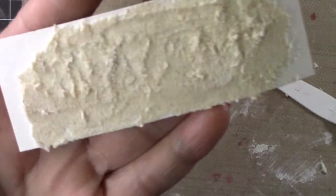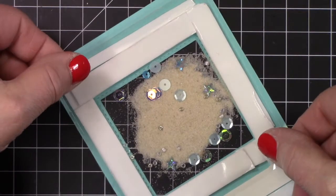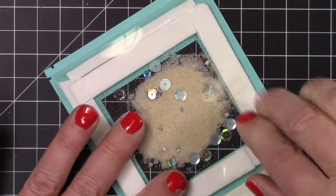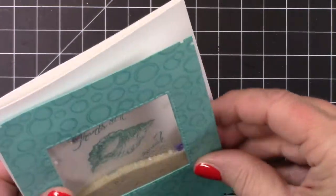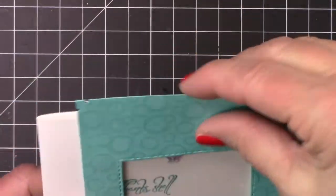I'm going to go ahead and let that dry. In order to save some time, I layered a piece of acetate on the back part of the blue card and then two layers of foam tape and my sacred bits and sand. Now I'm layering a second piece of acetate just to make sure that the sand is sealed in — nobody wants to open up something and have the sand all fall out. Then I'm just going to layer this onto the front of my card base and put it all together.